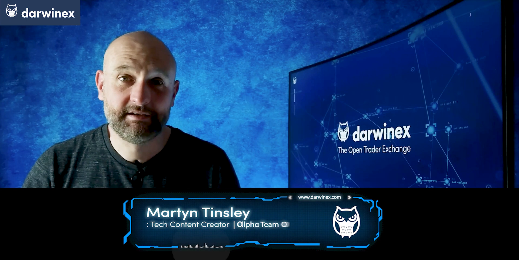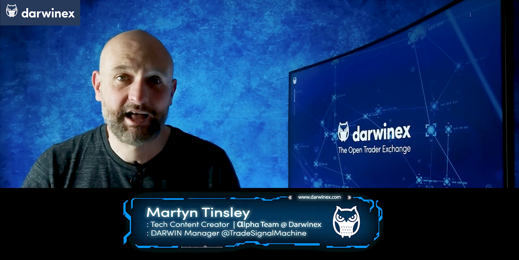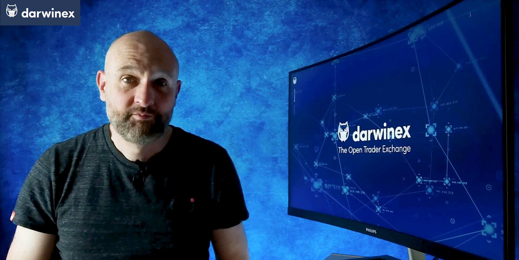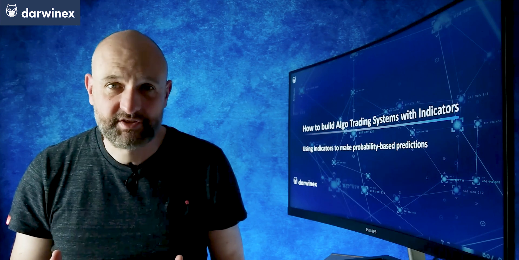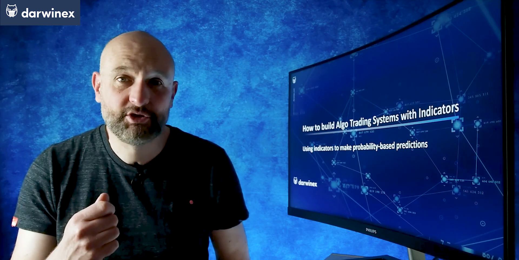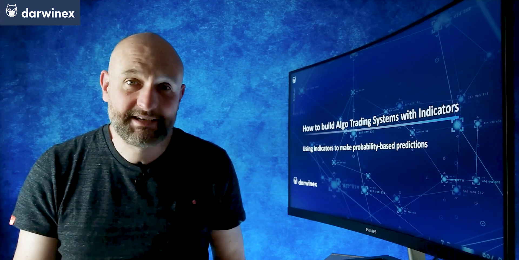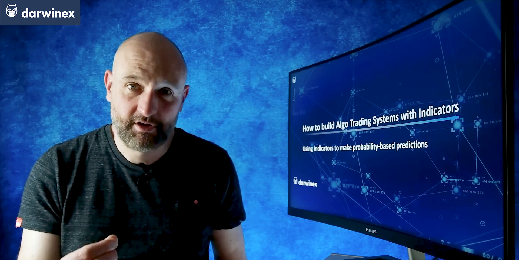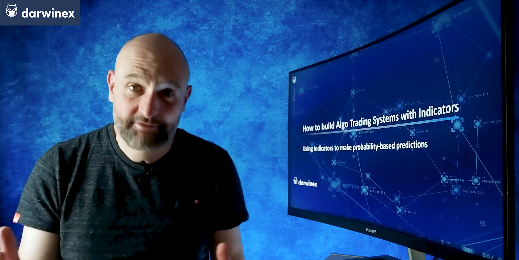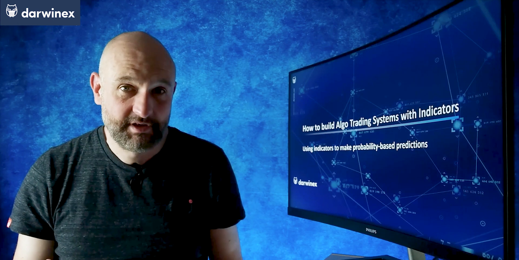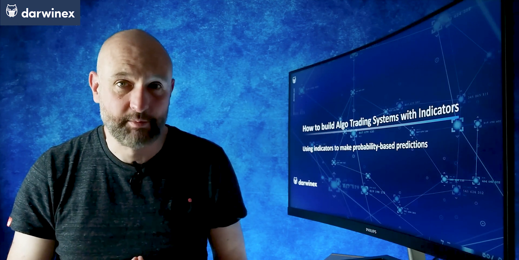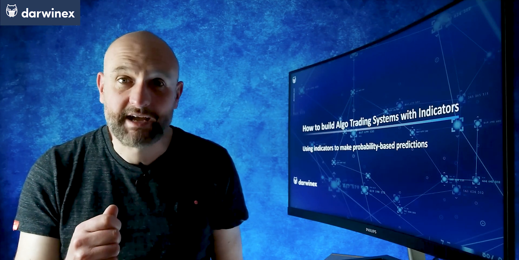In the last two episodes I showed you a technique to firstly put yourself to the test and secondly to improve your working knowledge and understanding of the indicators you're using, because often we don't understand them quite as well as we think. I encourage you to take up that challenge if you haven't already — links are in the description below. In this episode I'm going to extend this theme, turning attention to techniques you can use to put indicators to optimal use and start making probability-based predictions of what will happen in the price action next.